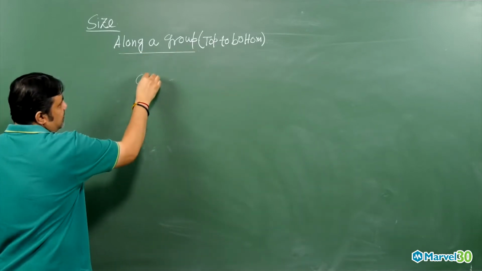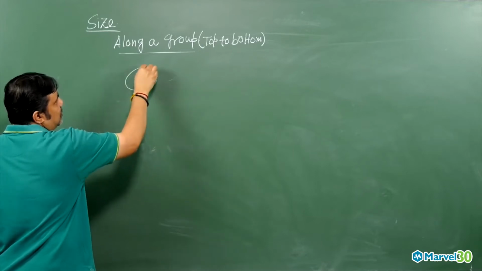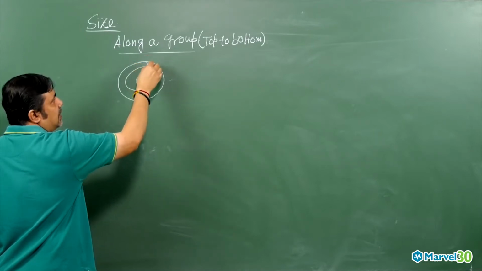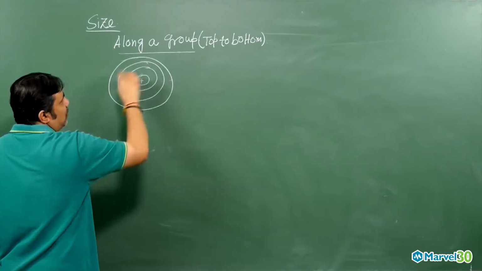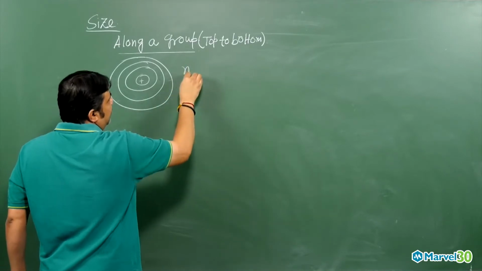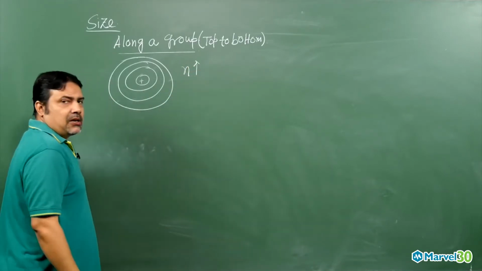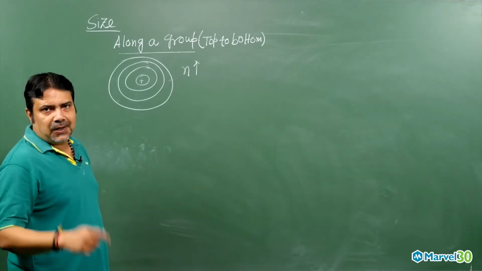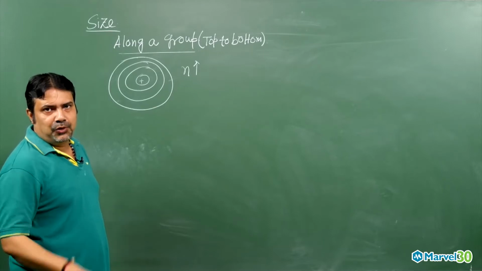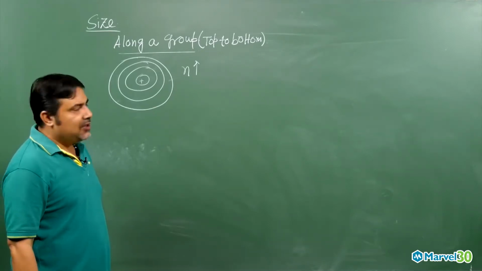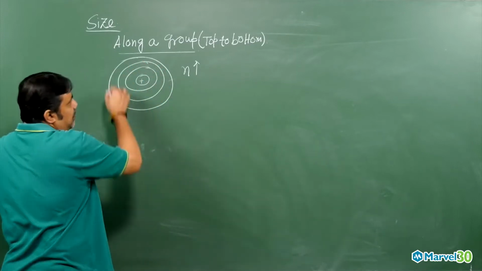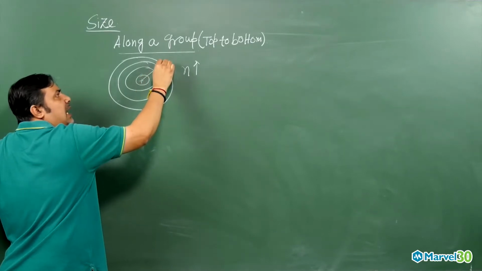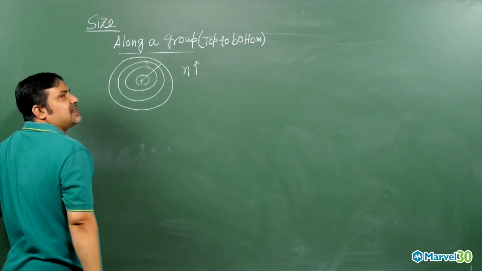If you look at an atom, the nucleus is there, around the nucleus the number of shells is there, and that is where the electrons come. Down the group, going top to bottom, the n value, principal quantum number, will increase. The valence electron of sodium is 3s1, then potassium is 4s1, then rubidium is 5s1, and it proceeds like that.